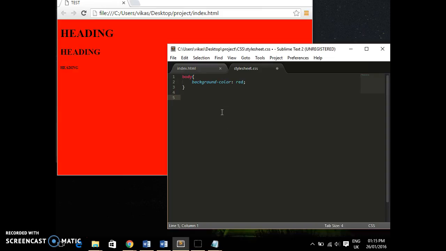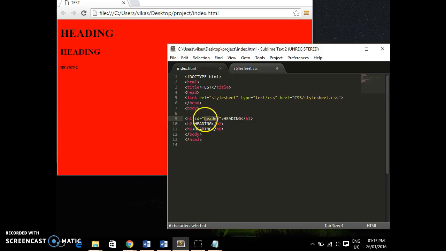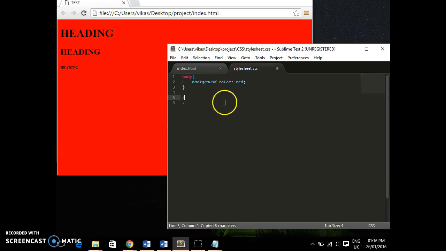Okay, before we go any further, for id you have to use the hash sign, and for class it's a full stop, a dot, and then only words. So for example, if I have header as an id, in the CSS page, the style sheet page, we have to write it like this, and if we had created a class, it will be written like this.